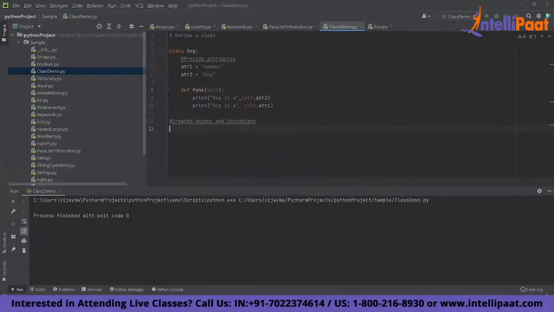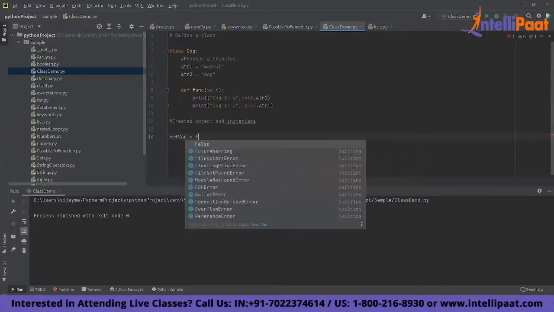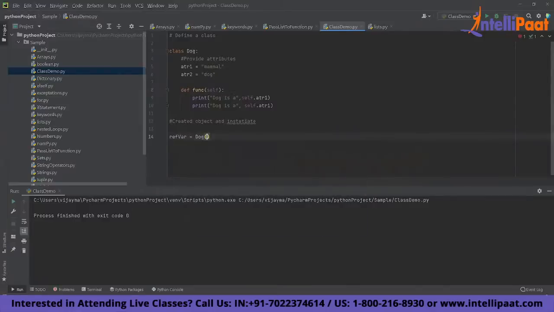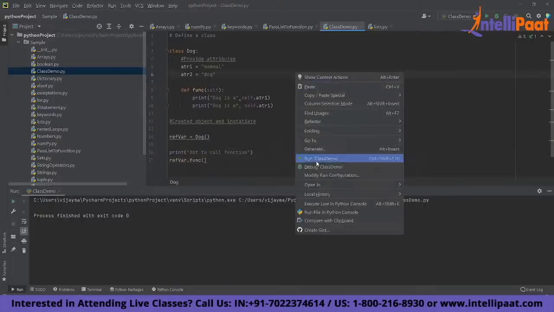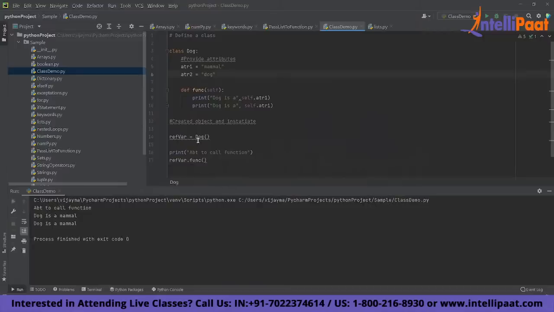You provide the reference variable equals the name of the class, no keyword or anything, just call the name of it. That's all. Object instantiation is done. Now print to call the function. How do I call that? Reference variable dot function. I don't want any keyword or anything, but internally the constructor is there.